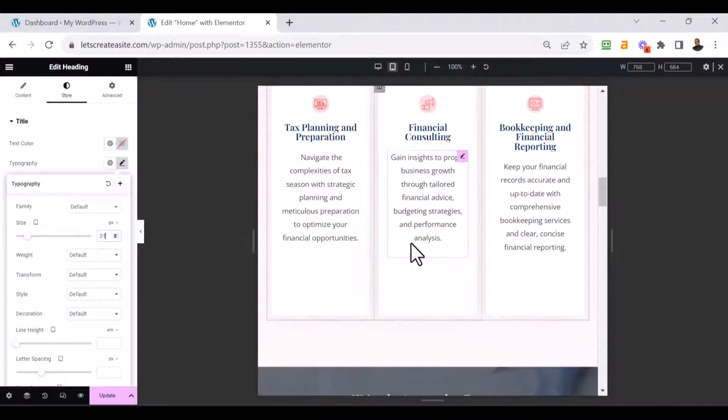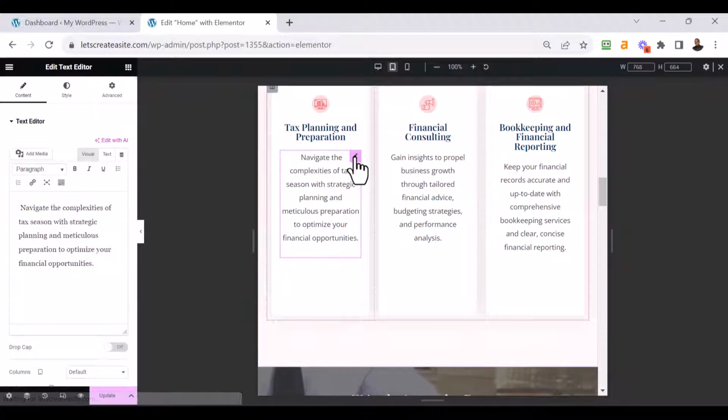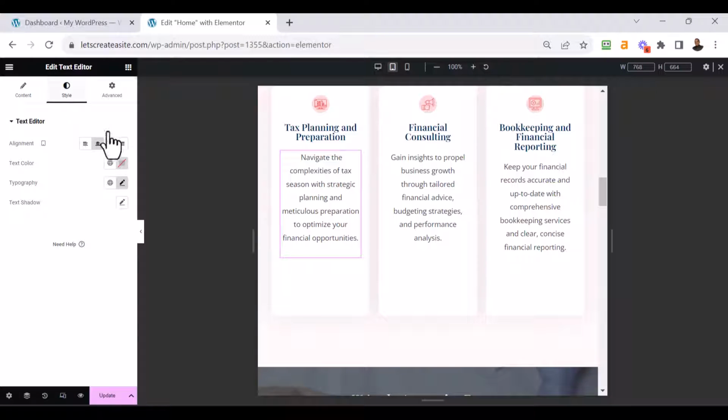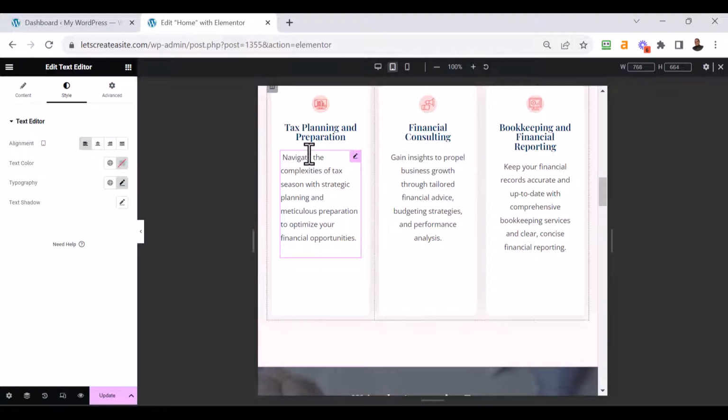The text here seems pretty nice. Of course, we could manipulate it a bit. So let's say, for example, we wanted to change the size of this. We could always change that in the settings or the typography settings. And of course, we can also align the text to the left if it looks better. And I think I actually like it centered, so I'm going to put that back.